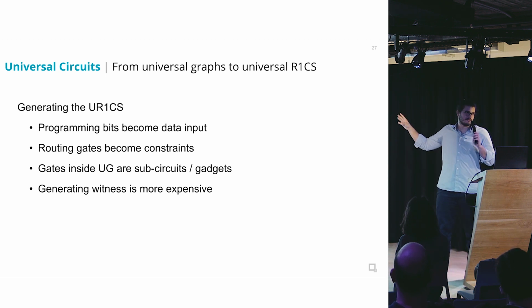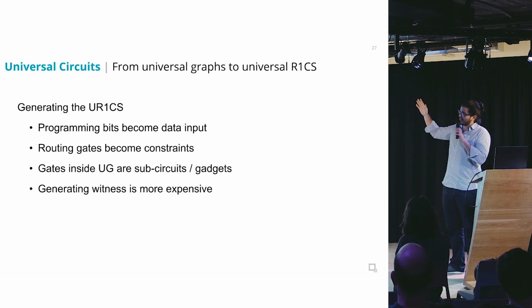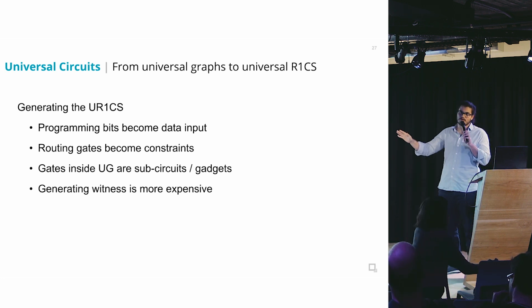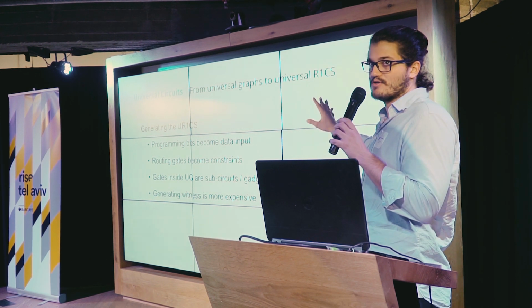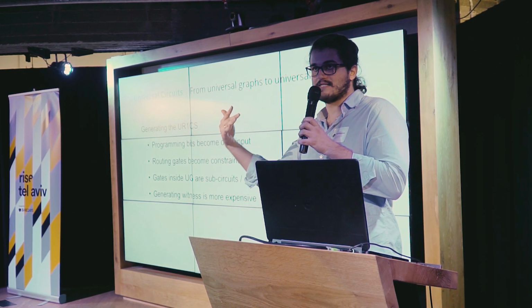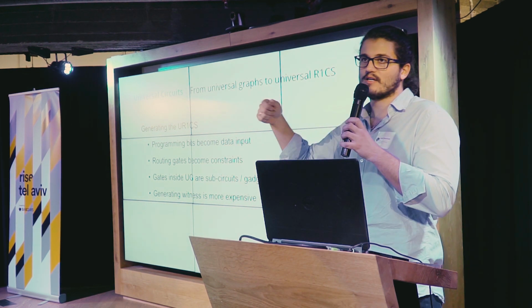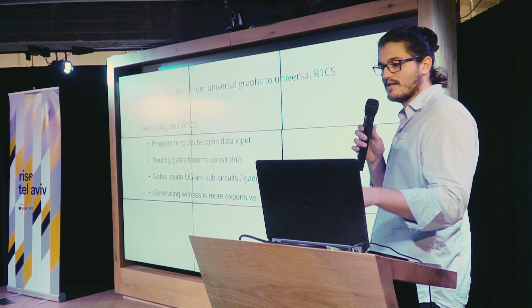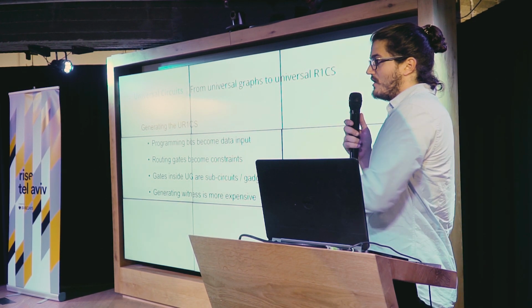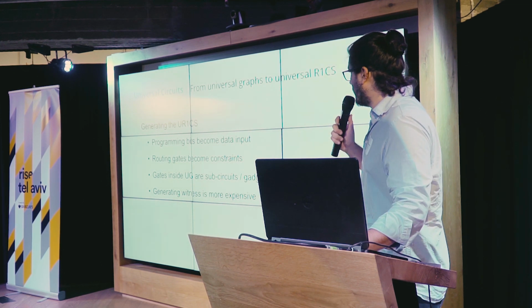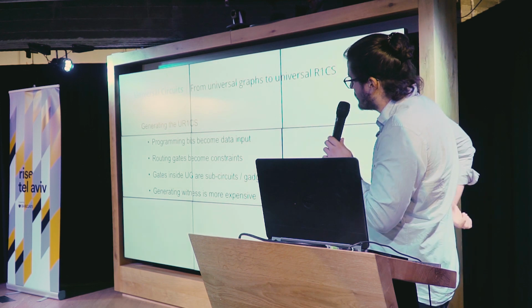So we saw these universal circuits, and these essentially can be translated now to universal R1CS, right? And everything here is still okay, except the embedding. The universal construction itself is actually separate, or before the actual trusted setup. So we compute this universal circuit, then we translate it into universal R1CS, and then we generate the trusted setup and the keys, for which, for every new circuit, there is a very easy algorithm that will output the programming bits for that specific circuit. And then the programming bits can be used as a public input, or actually private, but we'll see that in a second, into the verification process. In some sense, it's known beforehand.